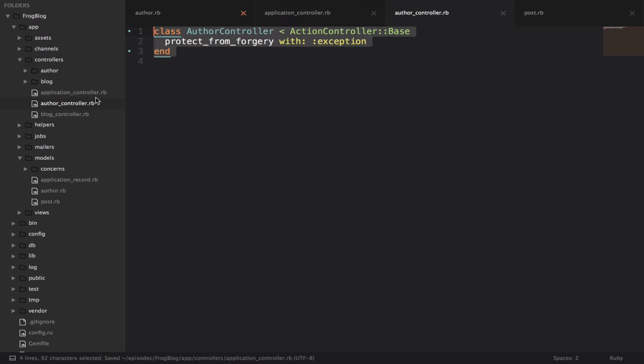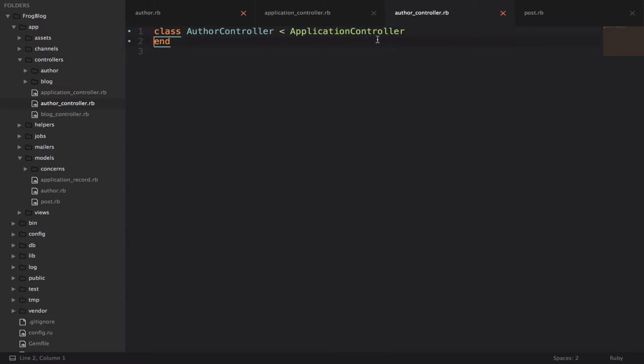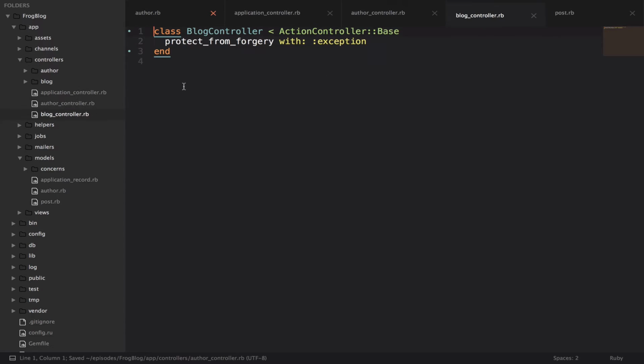Then in our author controller and our blog controller, instead of inheriting from base, we're going to inherit from application controller. This seems a little smarter. And then we don't need that protect from forgery because that's already in the application controller. And the same thing here.